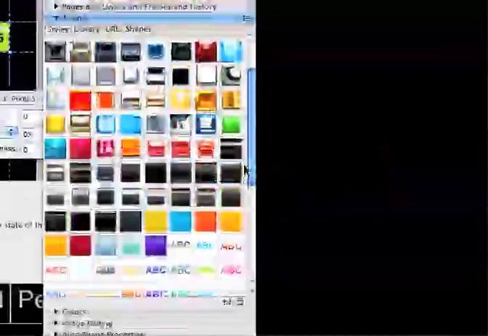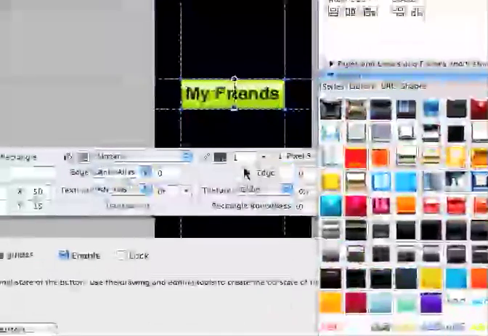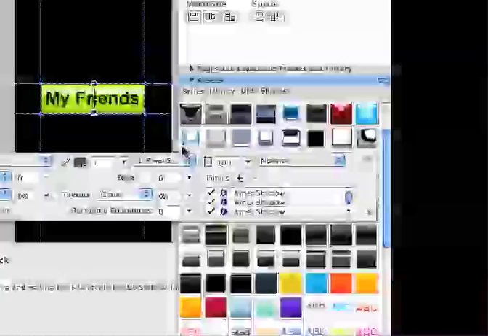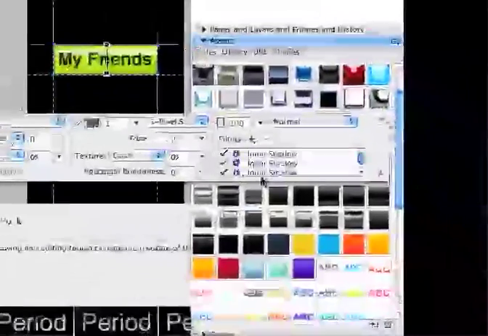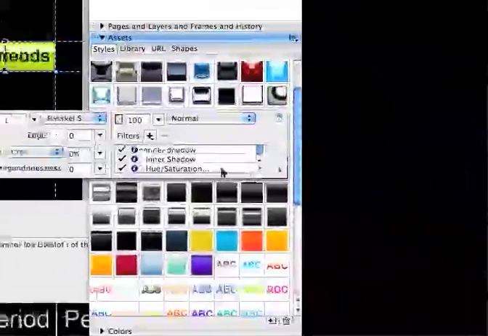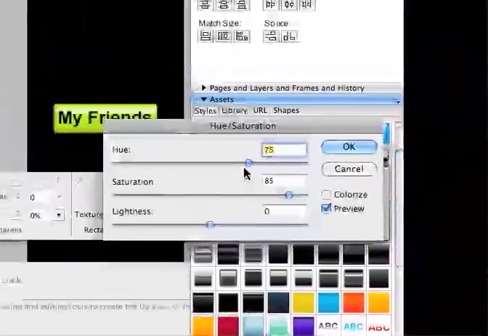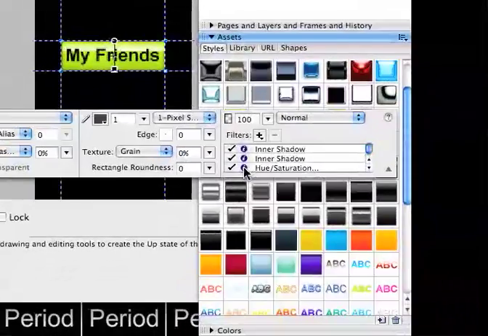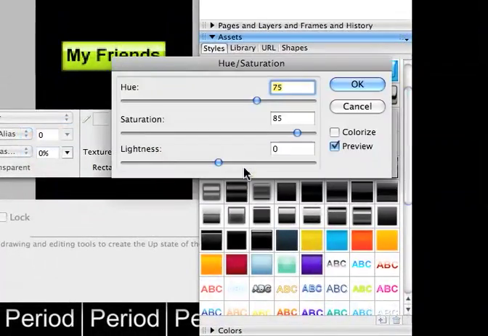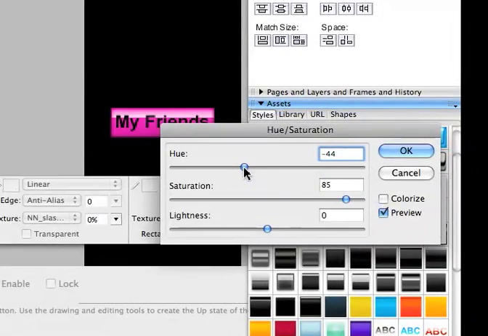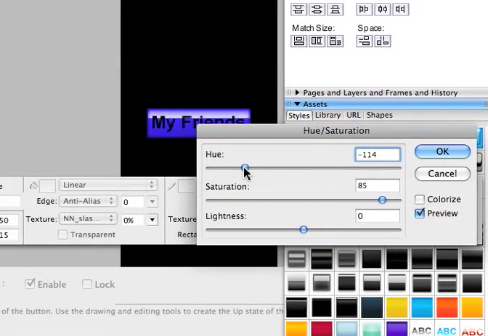And once you've made a choice, you can come down here and on the Property panel you can see that there's a lot of different things that they did here to get this button to look like the way it looks. Like if I wanted to change the color, I think I'd need to go to the Hue/Saturation. And the way I got to that, see, each one of these little filters has a letter i next to it. If I click on the i, it takes me to the settings. If I change the hue like this, you can see how it starts to change the color of my button.